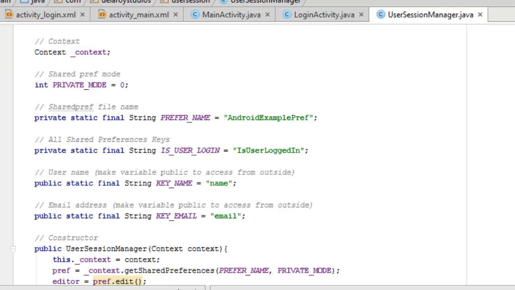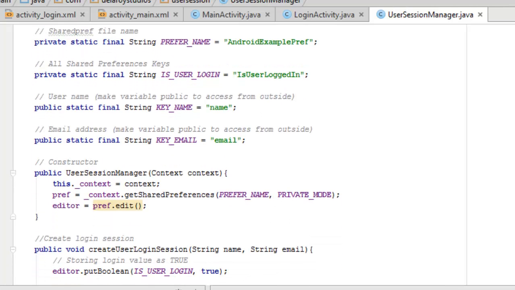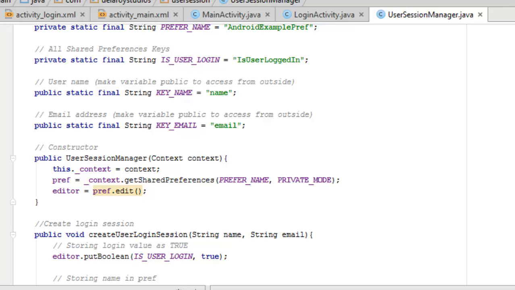There is a constructor of the UserSessionManager which holds on to the context object: context equals _context, and pref is obtained from shared preferences using the pref name and the private mode declared earlier. In the editor, we add pref to the edit method.